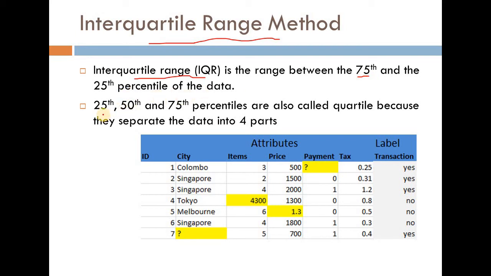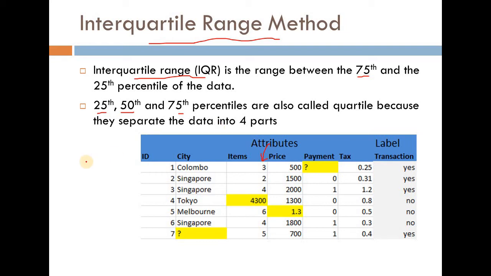So first we'll have to calculate the 50th percentile, and then using that we'll have to define the 75th and 25th percentile, subtract the 25th percentile from the 75th percentile, and that is going to give us our interquartile range. And then using the lower and upper cutoff on the interquartile range, we can define the range of normality. So let's just do that for the attribute items.